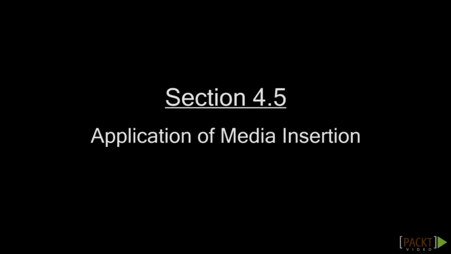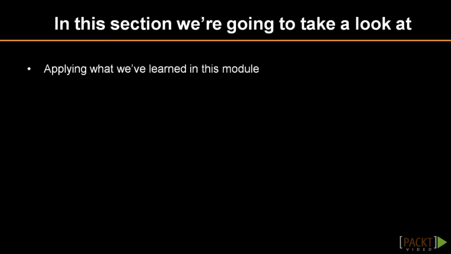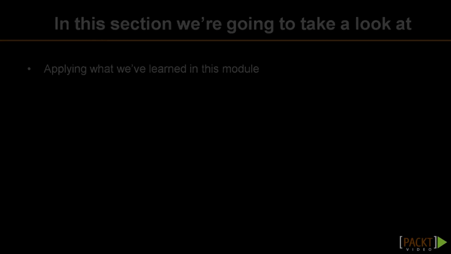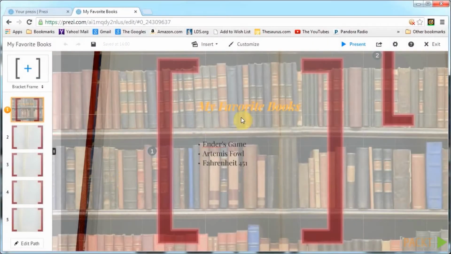Hello, and welcome back to Mastering Prezi. This is Module 4, Section 5, Application of Media Insertion. In this section, we're going to be applying what we've learned in this module. So, now that we have the My Favorite Books presentation and the basic skeleton set up, let's go ahead and start adding in media to make it more interesting.